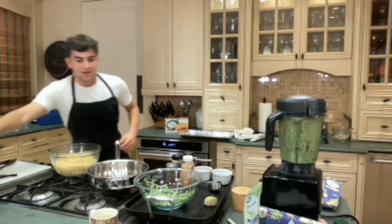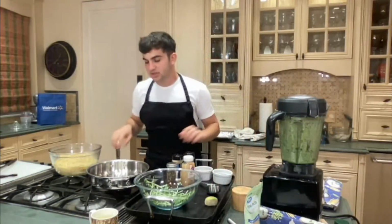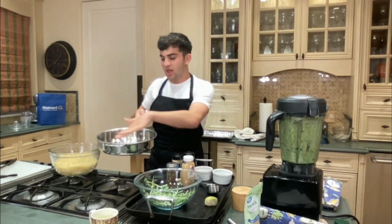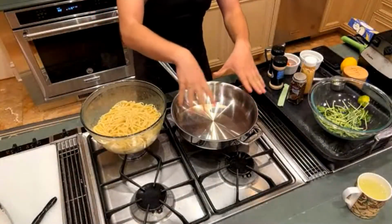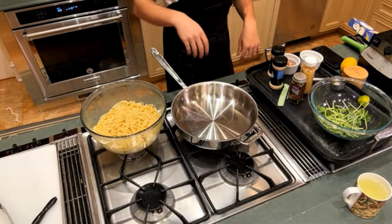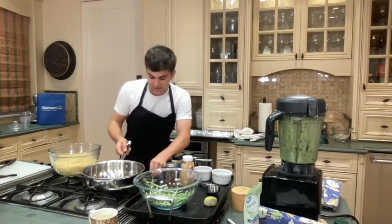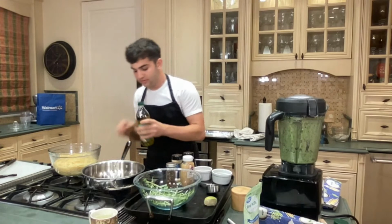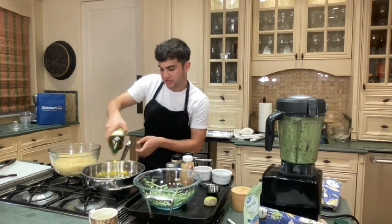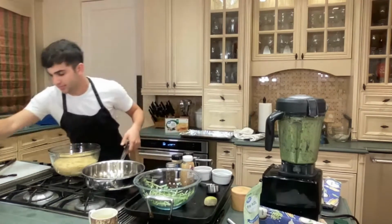Okay. Now it's time to cook our shrimp before everything comes together. I love cooking my shrimp in this type of pot just because it helps from the oil splattering everywhere, and we can just add the shrimp in. It's also easy. So we're going to start out by turning the pan on, getting it nice and hot, and then we're going to add in a little bit of olive oil, just like that. Not too much. Again, we don't want to fry them up. We just want to saute them.